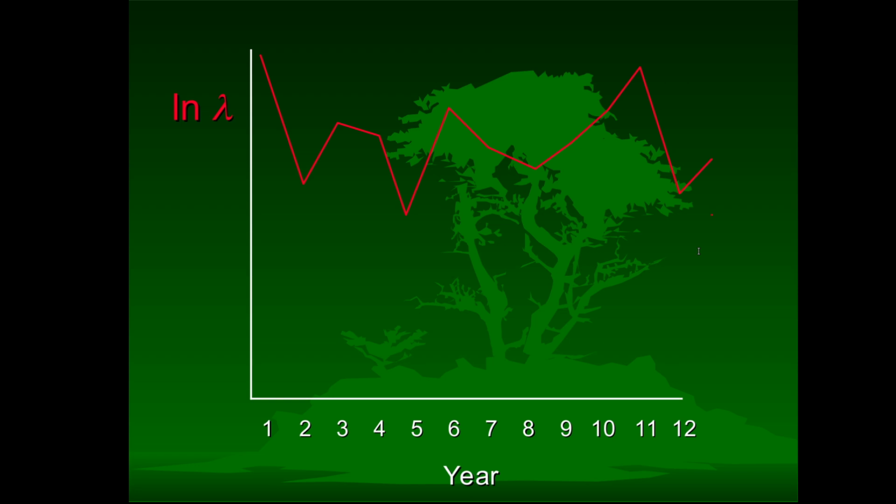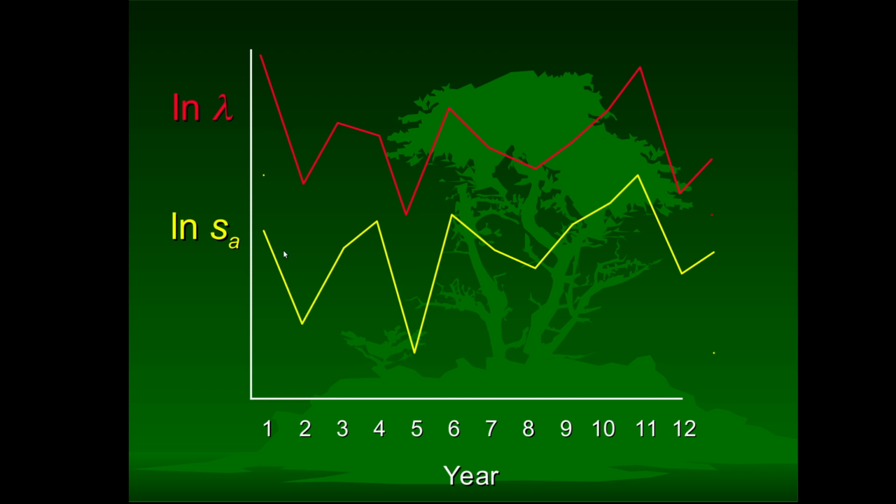so key factor analysis can be easily visualized on a plot like this, with time on the x-axis and the log of the components of lambda on the y-axis. So here's the log of the first component of survivorship. Here's the log of the second component, and so on. Log of the third component. You can keep drawing these graphs of all of the components of lambda.